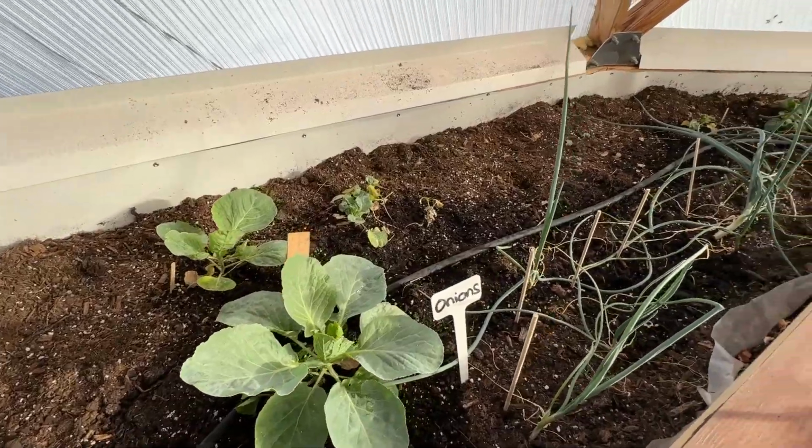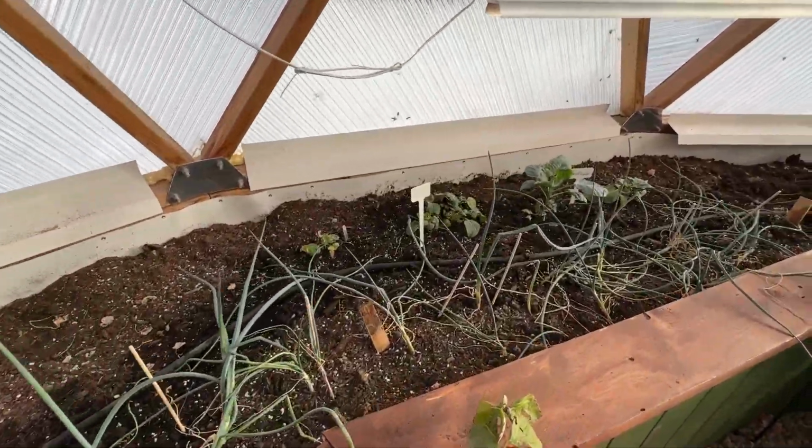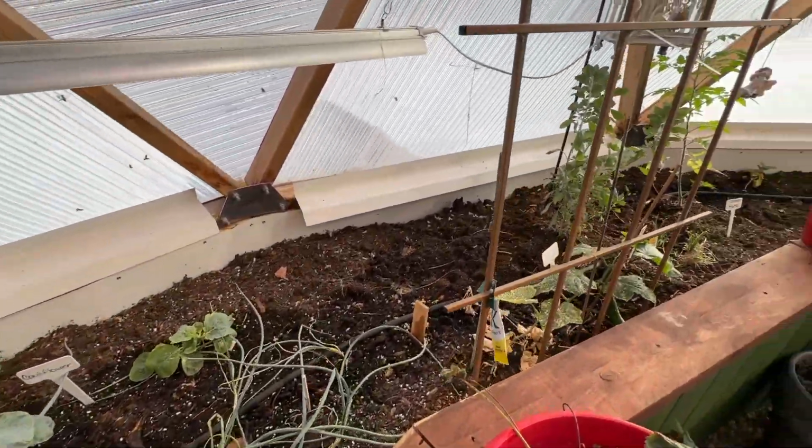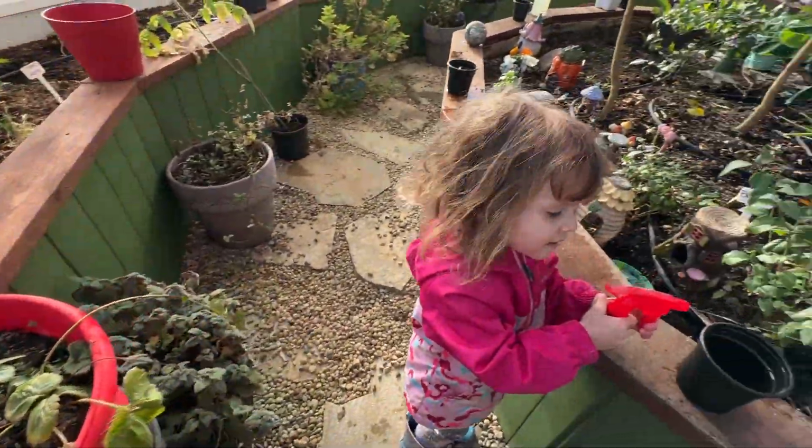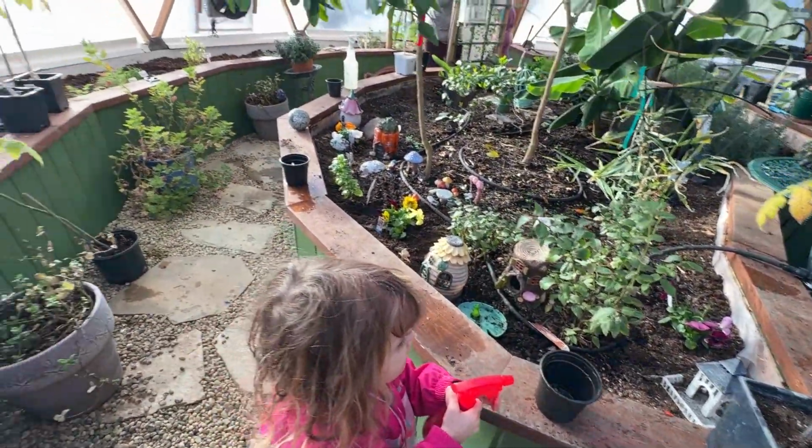Our onions and our cabbage, our cauliflower, our strawberries. Danica's watering everything.